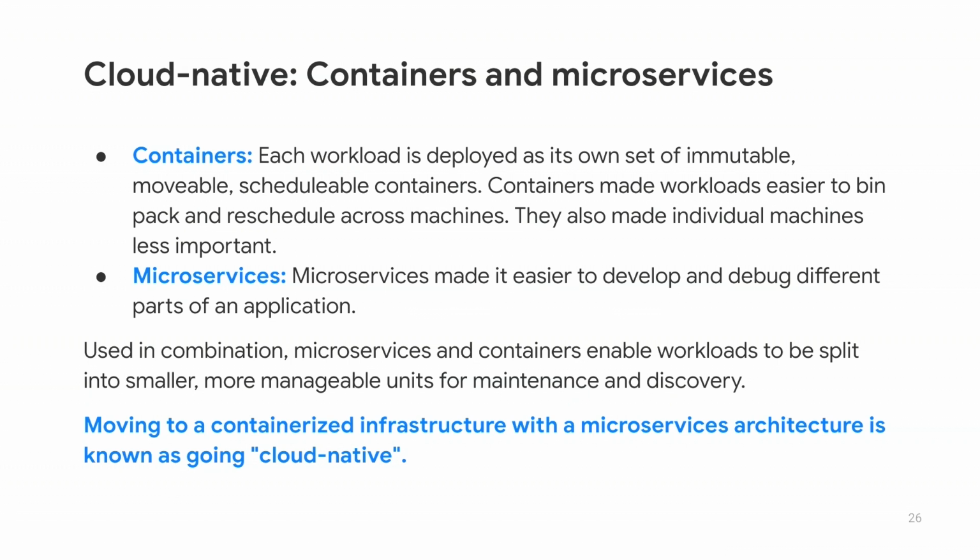I mentioned containers were really important to the model. The quick idea for a container is that a workload is deployed with all of its dependencies packaged together, all of the libraries and other things it's going to include, and the intent is that the container workload itself is immutable. You don't patch the container once it's been deployed, you build a new one and push that out as its replacement.